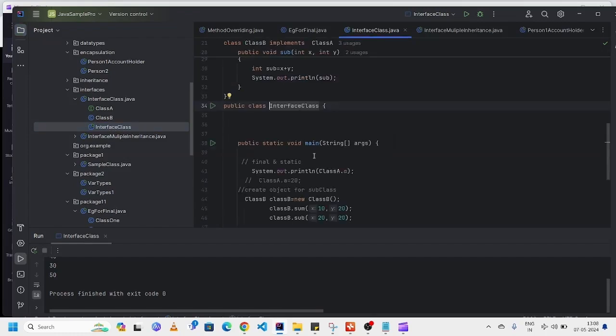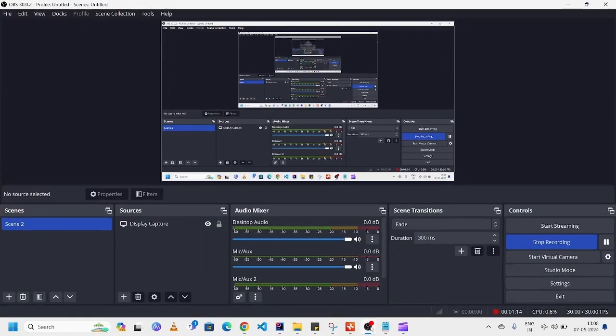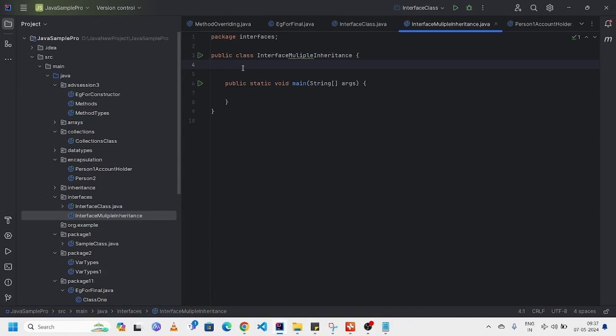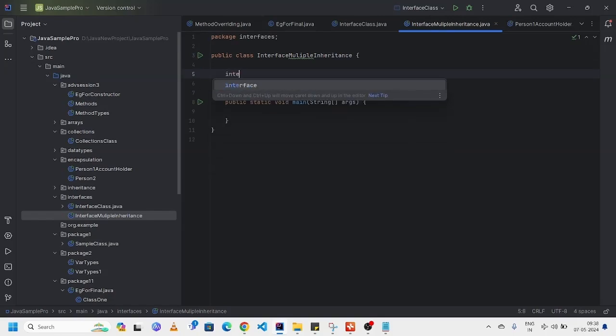Now let's take a look at multiple inheritance. For multiple inheritance, we need to create two interfaces.